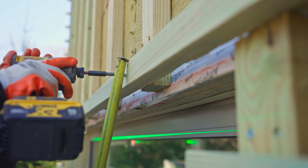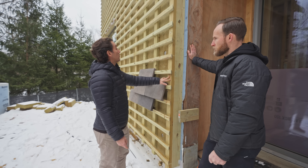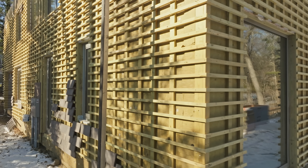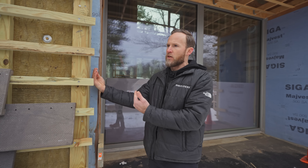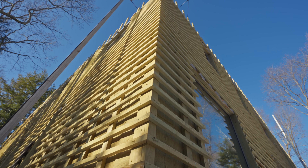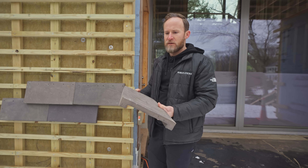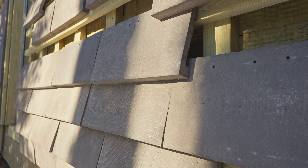The exterior screws can go all the way through to the studs, but they don't have to. This is what's primarily supporting the load that will translate from the brick cover through the horizontal battens. The horizontals screw right into our vertical, and the weight is carried on these verticals. What you're seeing on the end here is just the end of our installation layer. We have a solid piece of blocking at any of our corners and window bucks. We'll show the corner detailing in a future episode. Some questions came up about weight — these are about 13 pounds a piece, roughly 36,000 pounds for the whole house. It is a heavy product, but none of this gets installed on a whim.